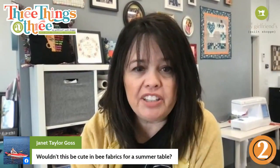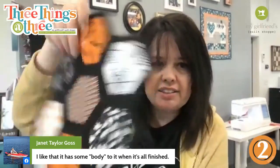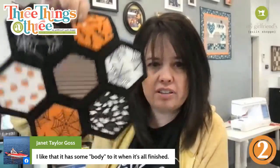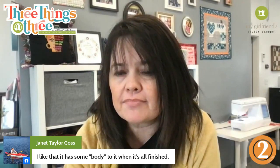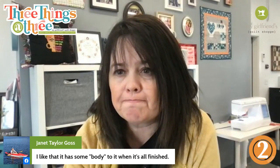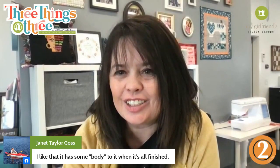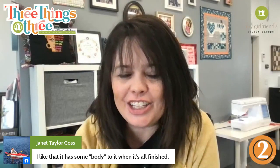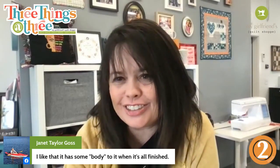Yes, Janet, wouldn't this be cute in bee fabrics for a summer table? Absolutely. Definitely. Janet said, I like that it has some body to it when it's all finished. Yeah, it's definitely a heavier feel than if you were to use just cotton. Yes, Bonnie, the Kimberbell felt is washable. Brenda, I think you could get it done in an hour. Absolutely. Maybe two, but for sure you'd get it done in an evening.